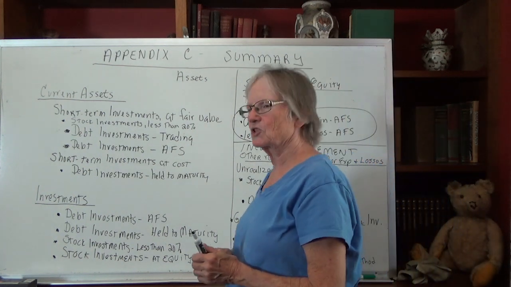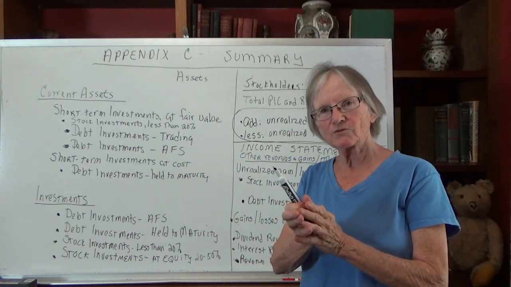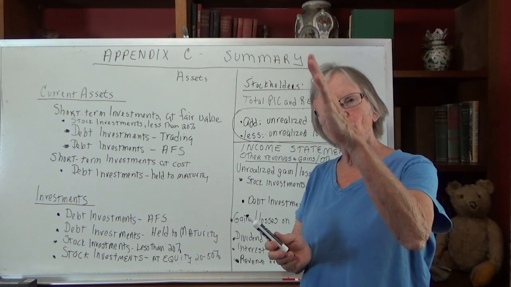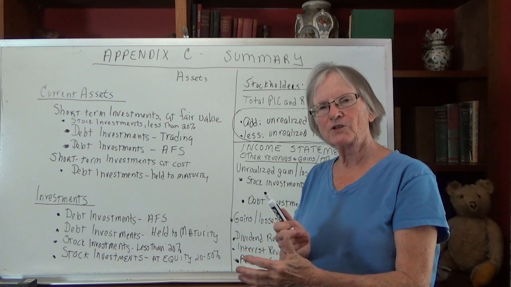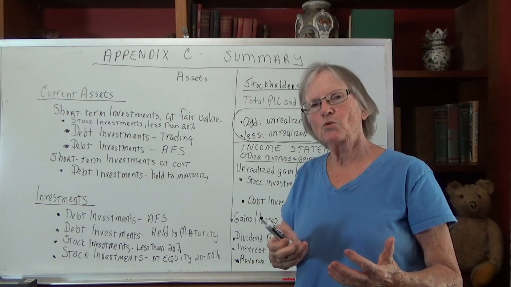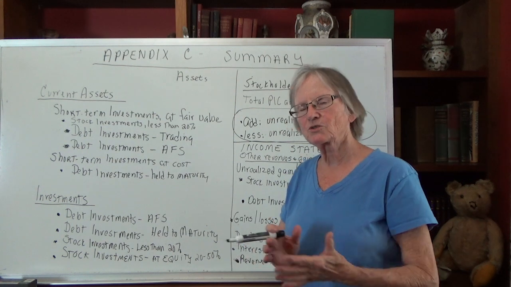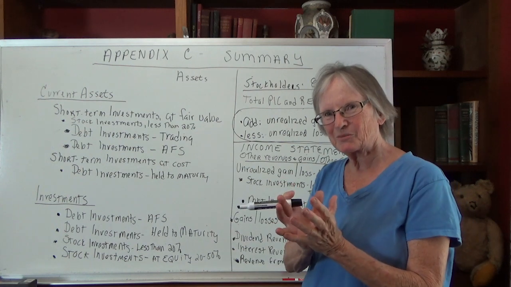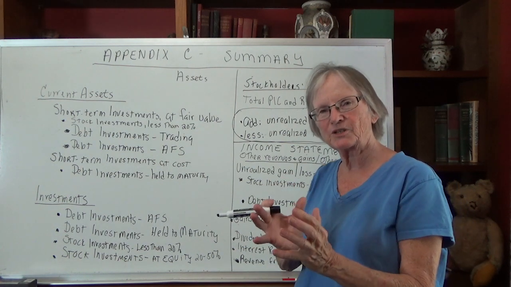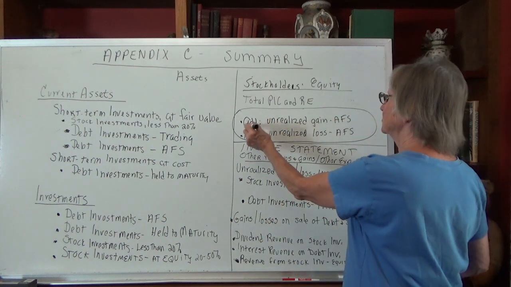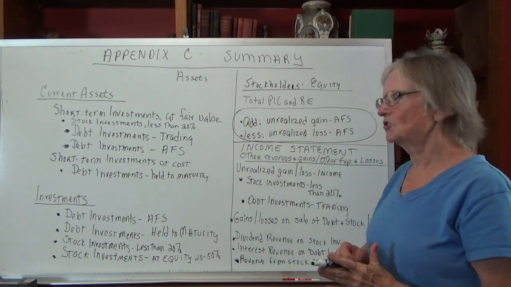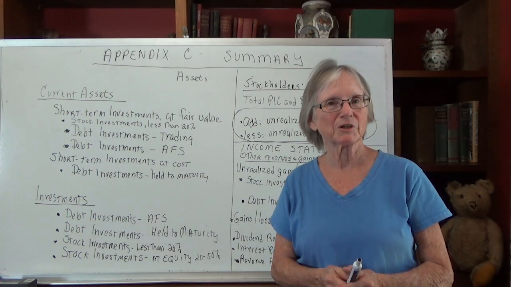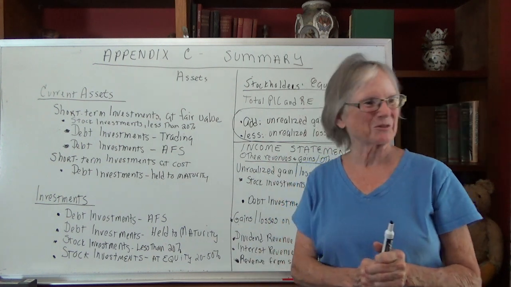Okay, so if you think about the stockholders' equity section, you've got your common stock, preferred stock, your additional paid-in capital. Those are all owner transactions. Paying dividends is an owner transaction. So what comprehensive income is going to include is all the revenues minus expenses, which are summed up as net income in your retained earnings. Plus, it's going to include these unrealized gains and losses on the available for sale securities. Comprehensive income also includes other things that we have not run into yet, so we'll just leave it at that for now.